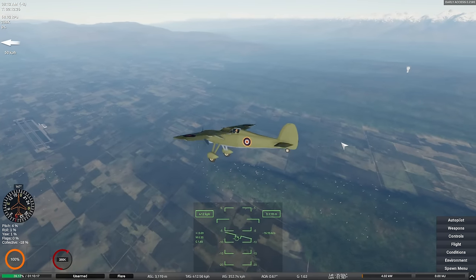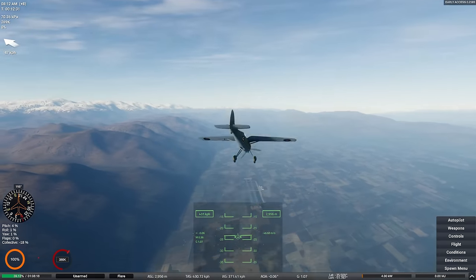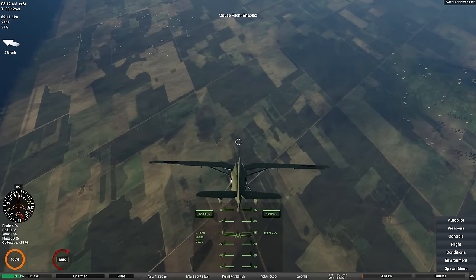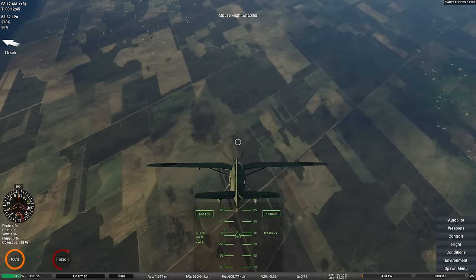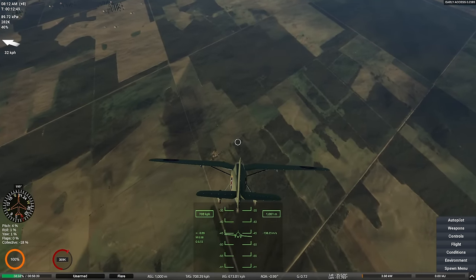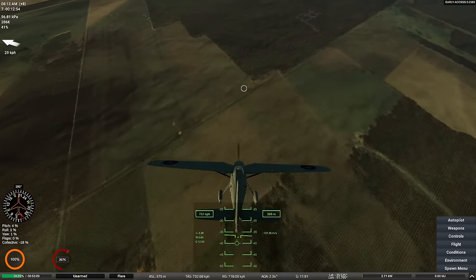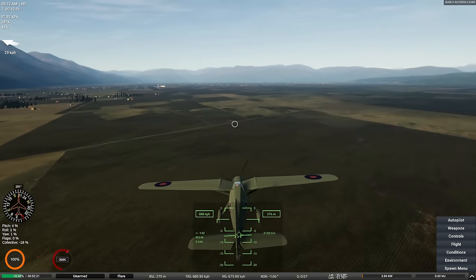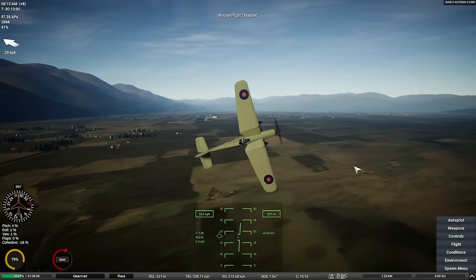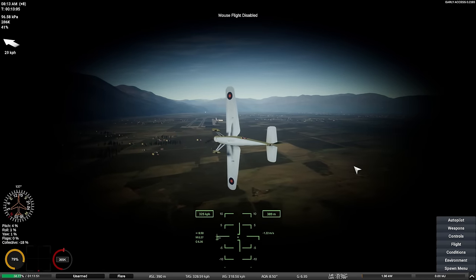Well, let's bring her in for a landing and report back that, turns out, parasol wing, not the way to go. Now look at this dive speed. Realistically, we would have ripped our wings off probably about now if this was a real plane, but you know, no such worries in Flyout, so we can just pull up and no problems. In fact, that reminds me, how many G's can we pull at this speed? Oh, yeah. Nearly 20 for a second there. Yeah, that's quite good.